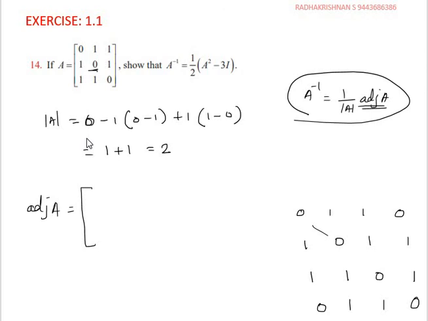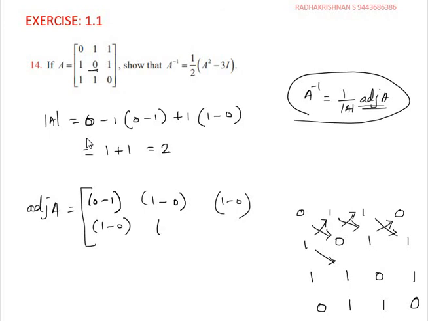See what I can do? I can multiply these two minus this one. Therefore 0 minus 1. Then next, this one minus this one, 1 minus 0. Next is what? 1 minus 0. Therefore this is 1 minus 0. Next again if I multiply these two, we will be getting what? 1 minus 0. And this is 0 minus 1. And next is 1 minus 0. Next the third row, if I multiply: 1 minus 0, 1 minus 0, and next is 0 minus 1. Right? Okay.